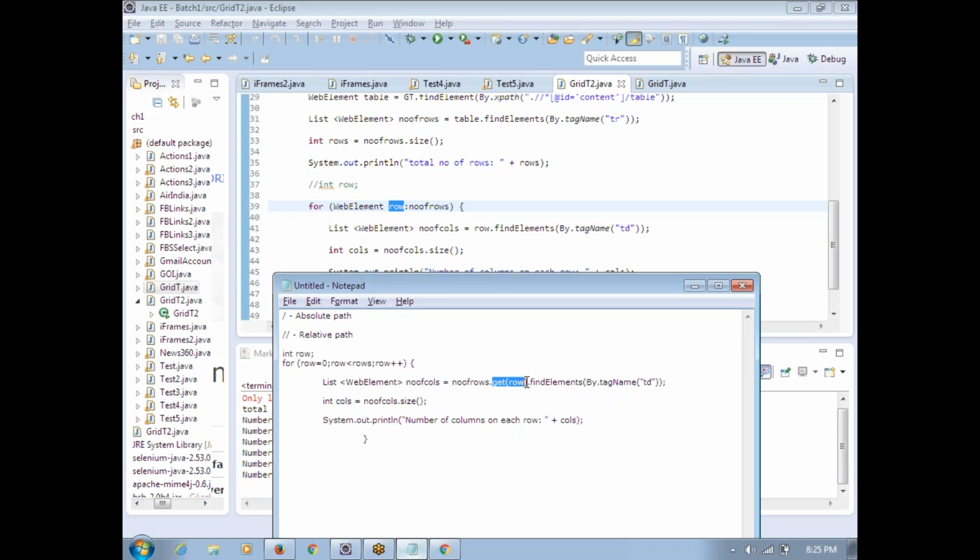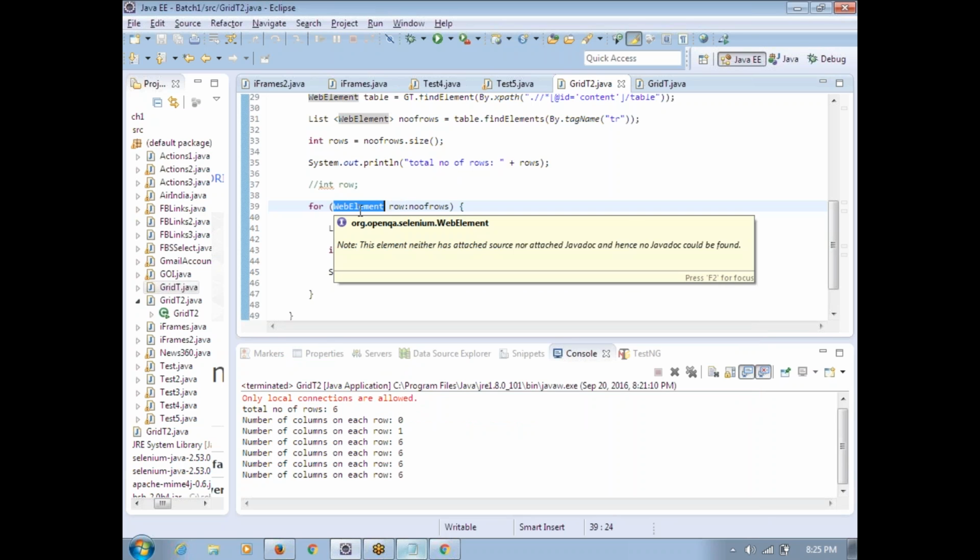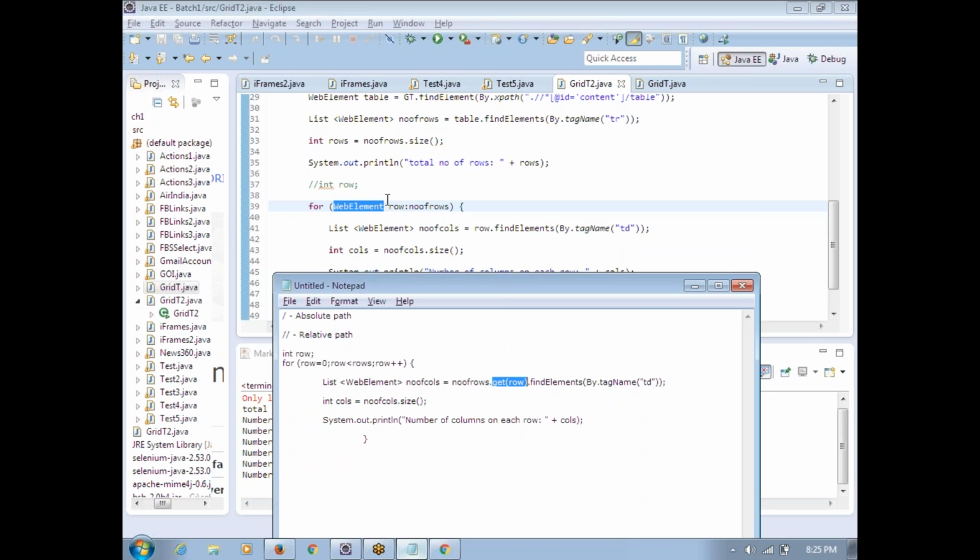Okay, instead of get row, we are mentioning here, take that web element. So each row, whatever element is there, you get it. So instead of get I, we are using web element in the for loop itself. Then whatever we have used, find elements by tag name. So it's the same thing. So now you know the difference. So instead of initializing it before the for loop, we are doing it inside. Okay, instead of using get of row, we are directly using web element row.